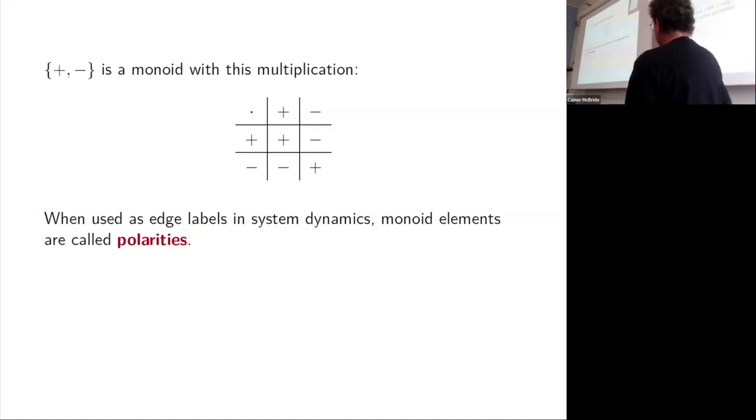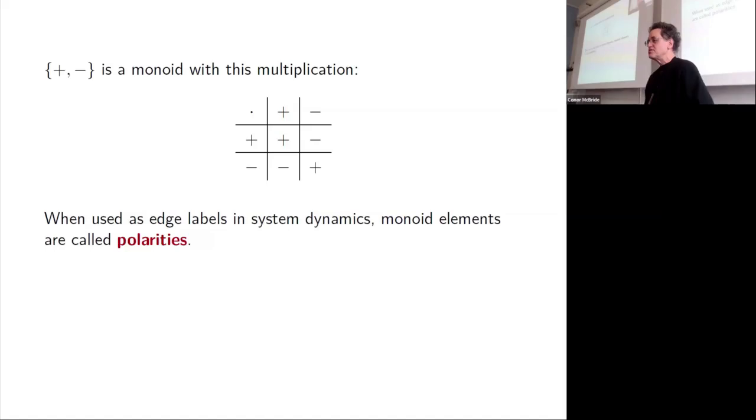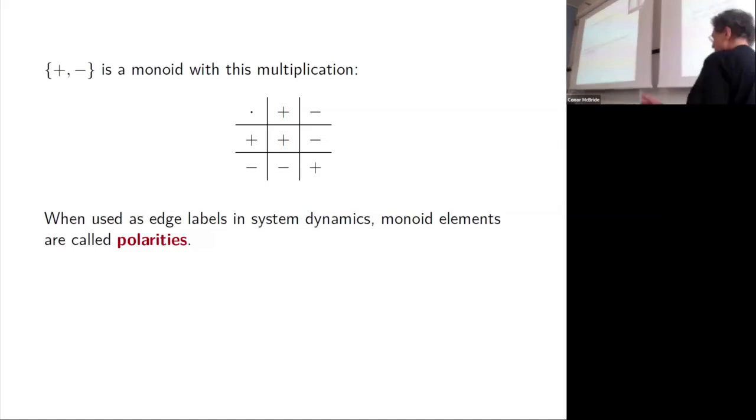So there's a little multiplication table of plus and minus that we all learn, although people seem to quit math when they are told that minus times minus is equal to plus. For many people, that's going too far. So you just have to tell people, well, minus is like turning around. You turn around twice, you're back where you started from. If they'd only been taught that, maybe it wouldn't seem so weird.